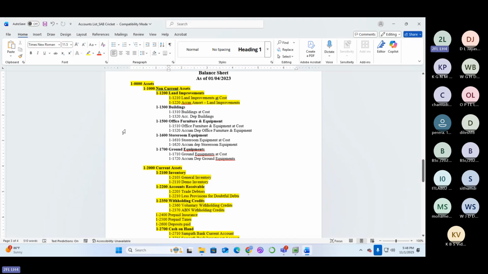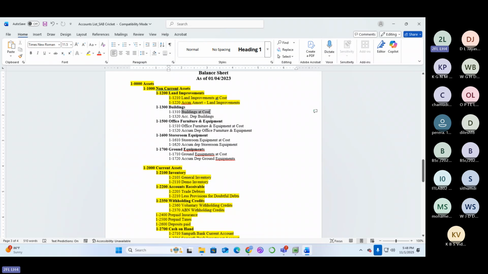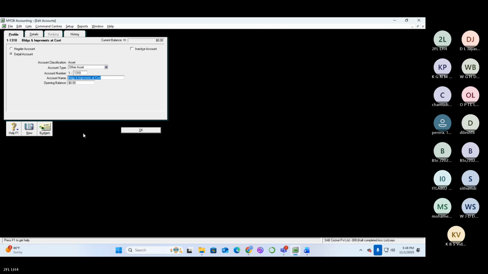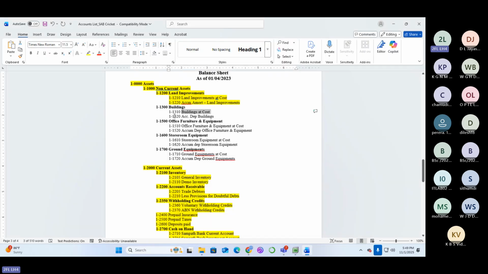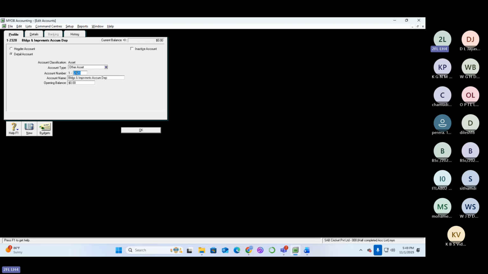And then 1,310 is buildings at cost. And then building accumulated depreciation, we are changing 2,320 into 1,320, and that gives you accumulated depreciation of buildings.